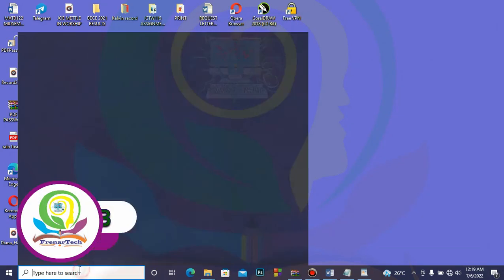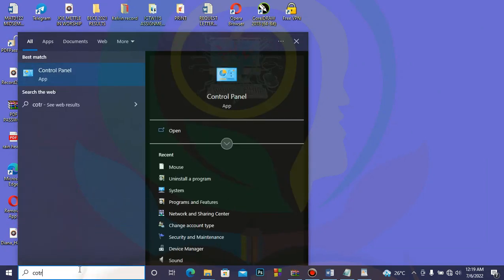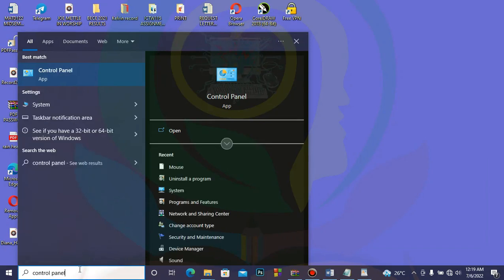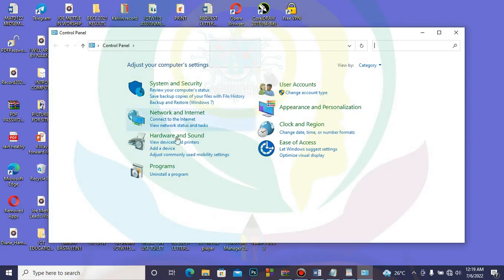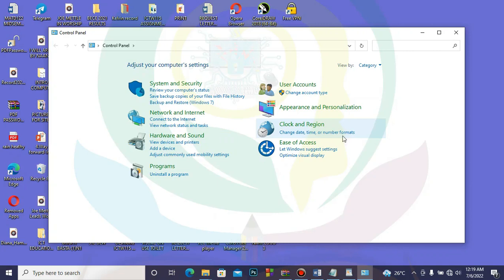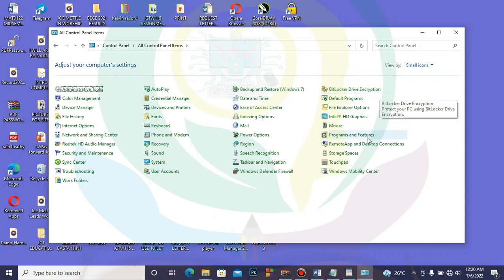If you want to go by the control panel, as I said, that is one of the ways. You can see it will take you to another complicated display. So what you have to do is look for date and time. You can see our date and time is here. So if I want to change the date and time, I come to this place. I can change this one to smaller icons so that you can see what you are looking for. It will be easy for you. Most of the lower versions, that is how their settings are. So what I need is a date and time.